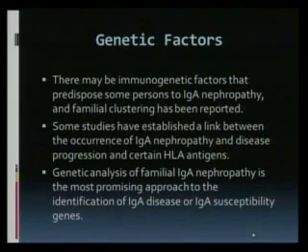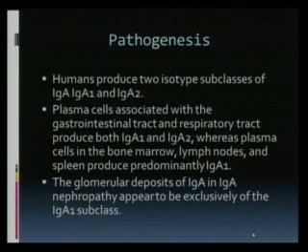And there are immunological factors that predispose patients to IgA nephropathy. There have been some studies looking at HLA antigens. Some of the antigens may be a predisposition. Genetic analysis of IgA nephropathy is the most promising. So they're thinking there is likely a genetic link to this entity itself.